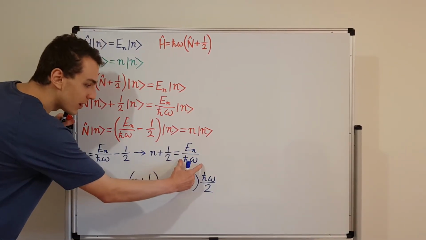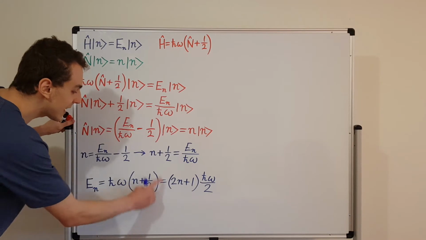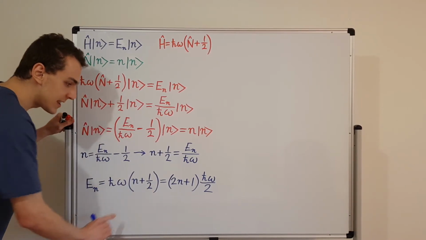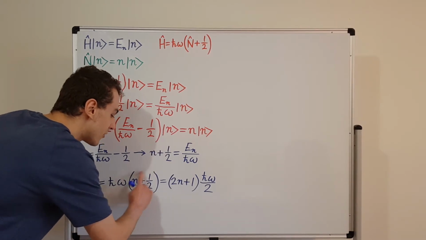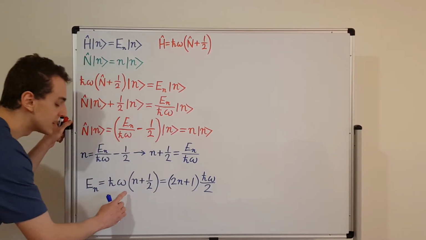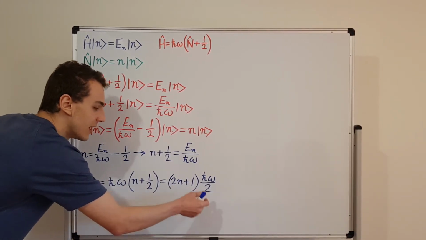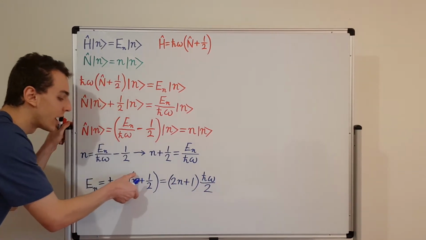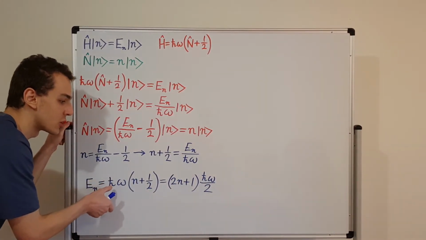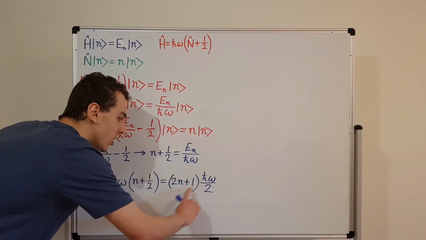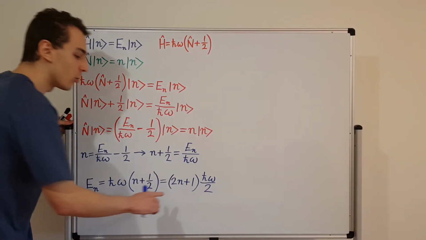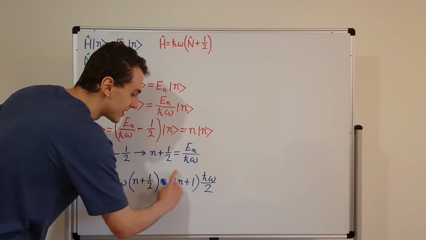So then when I multiplied both sides by h bar omega, that gave me this form over here. And I've written that in a slightly alternative way. I've multiplied the inside over here by 2, and I've divided this term on the outside by 2. So in fact, I've factored out 1/2 from this equation. And what is this over here? This is actually all of the odd numbers. So you can write all of the odd numbers using this combination.